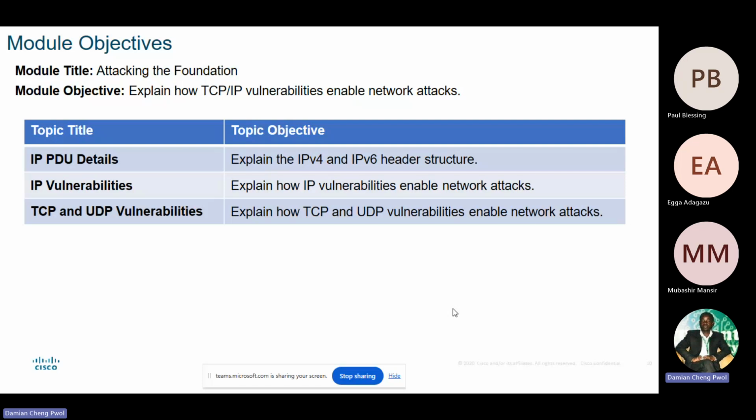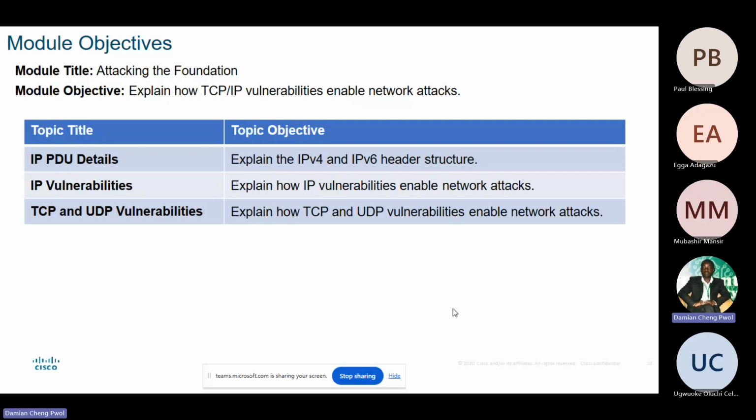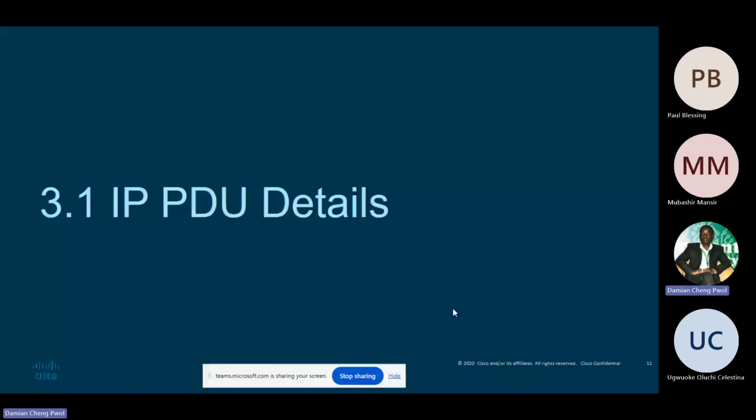The next topic will be on IP vulnerabilities, TCP/IP, that's TCP and UDP vulnerabilities. So let us look at the first one, which is the IP PDU. PDU is referred to as protocol data unit.